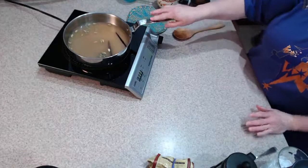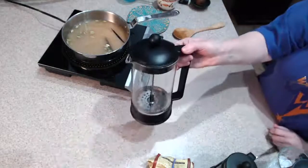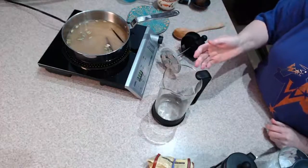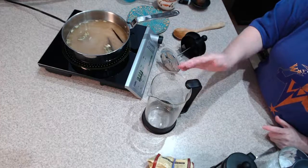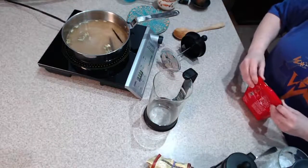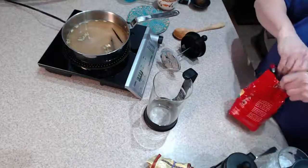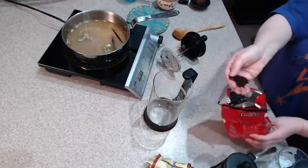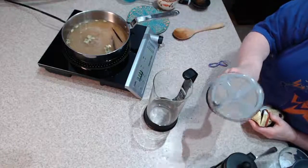While we're waiting on the sugar to dissolve, I'm going to show you how I make French press iced coffee. So you need a French press — but do you really? No. You can also use a mason jar and pour it through a nut milk bag at the end. You're going to mix it up and not plunge it until 12 to 24 hours. You can use any regular ground coffee — coarse ground works well. What you don't want to use is espresso because that's going to go through the little screens and muddy everything up.